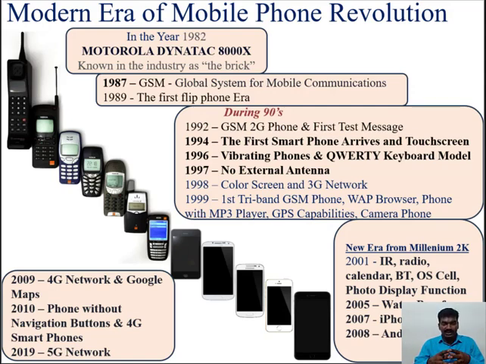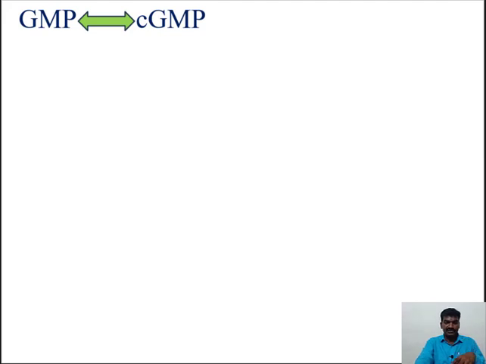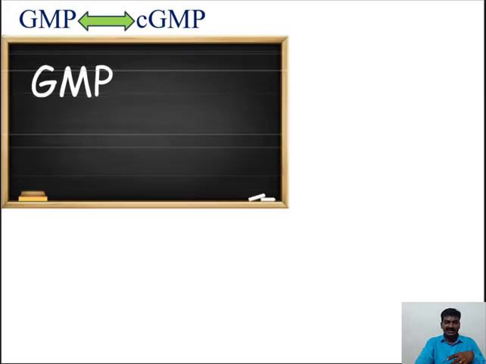So this is what cGMP is all about. GMP is a set of regulations, a set of processes, a set of guidelines, which must be established, adhered to and followed by the manufacturer. I hope my example makes it very clear what the terms GMP and cGMP are. GMP is equivalent to cGMP. I am citing this example for the sake of students' understanding.